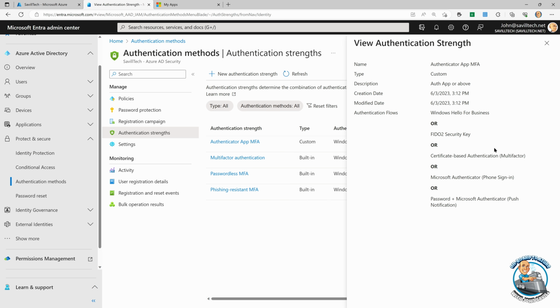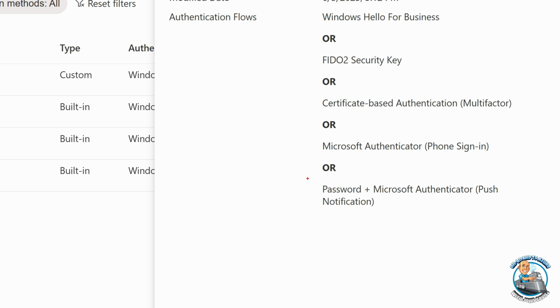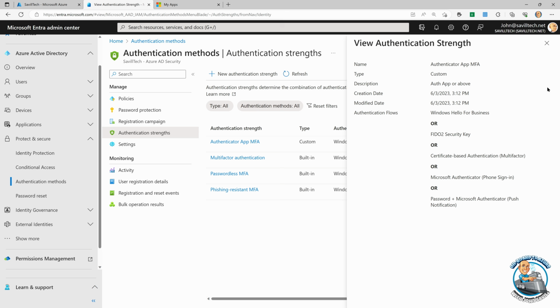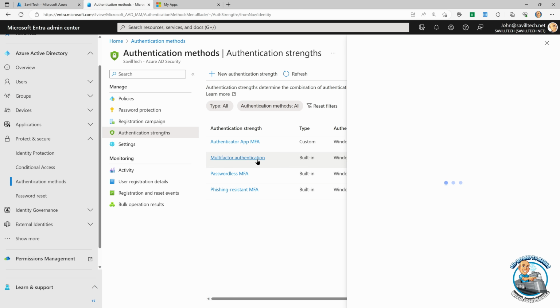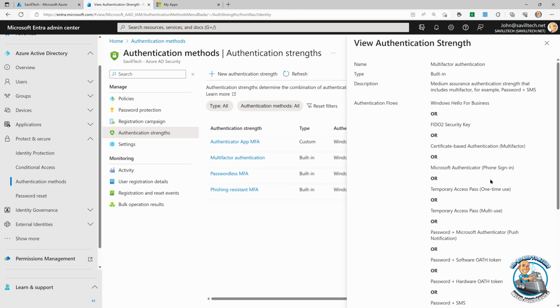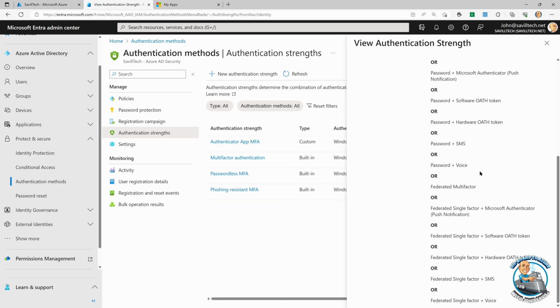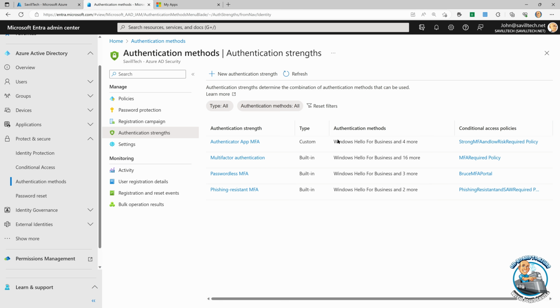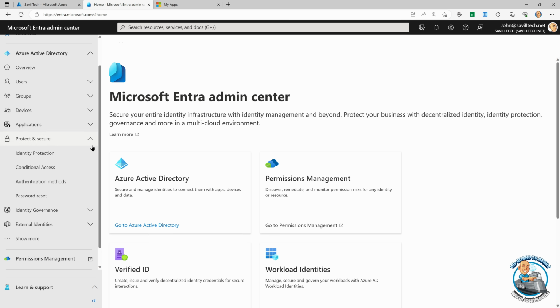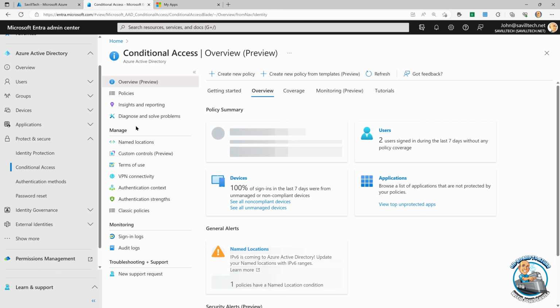The only difference from my one is I also include the ability to use password and the Authenticator app. But I'm not going to allow things like text messages or voice or all of those other options that you may consider less secure. So we have authentication strengths that give me a lot of power now within my conditional access policy.